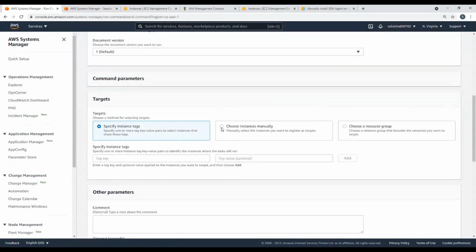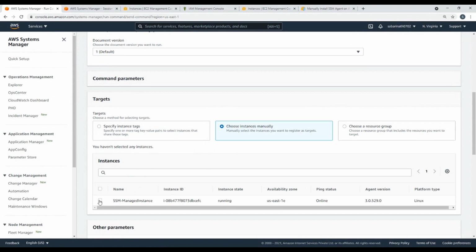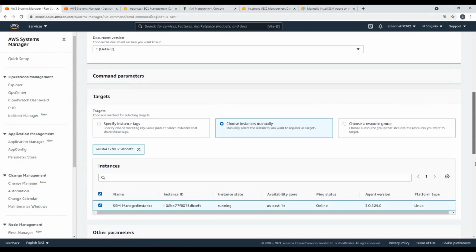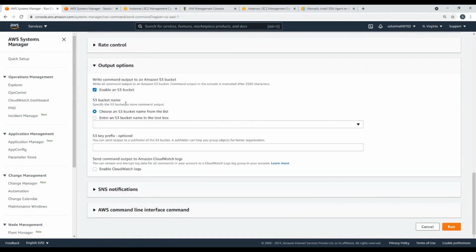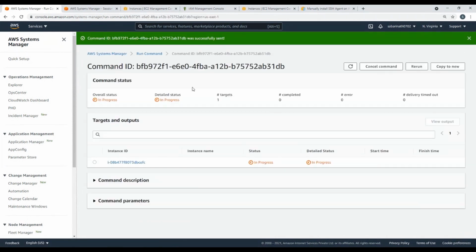I'll select the target instance, which is our managed instance, and run the command. It's going to download the HTTPD package, install and configure it, and create a custom web page. We'll wait for the execution.